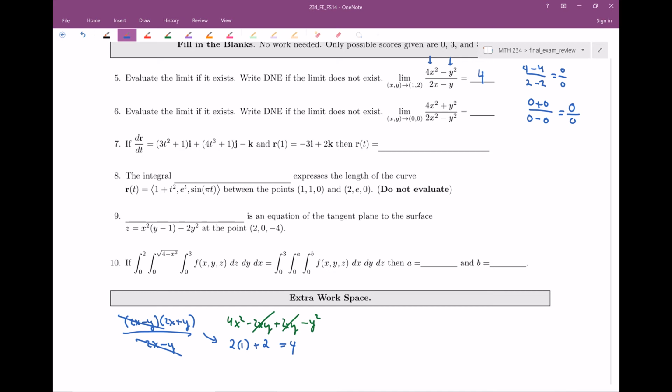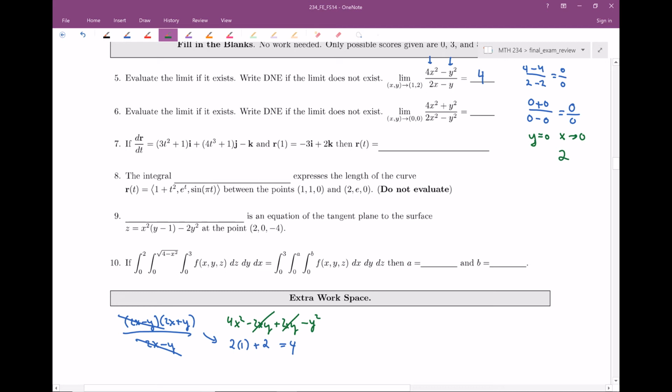If I use the two-path test, let's first think about y equals 0 and x goes to 0. If y is equal to 0, I'm going to imagine these terms are just gone, so this is like adding 0. As x goes to 0, there's quite a bit of cancellation here as well. This would be x squared over x squared, which perfectly cancels out, and this limit would go to 2.